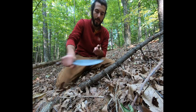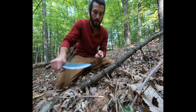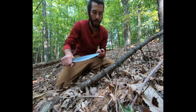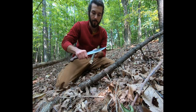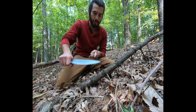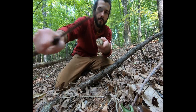So I'm gonna sharpen this. Always cut away from yourself when you use knives. And this big knife is pretty overkill, but I like it because it's a good multi-purpose knife here. I'm gonna cut all the bark off. You don't have to get too surgical about it, just whatever works. Let's fling some chips at you.